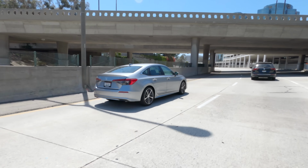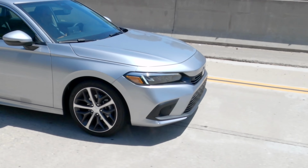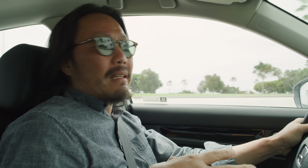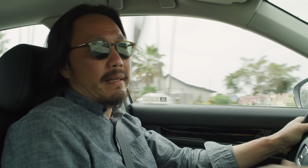That sporty handling does make the ride a little bit stiffer though. I can feel every rut and bump in the road, but at least the initial impacts are smoothed over well. It's on the busy side, and like a talkative passenger, it's fine for a while, but after several hours, it starts to wear you down.